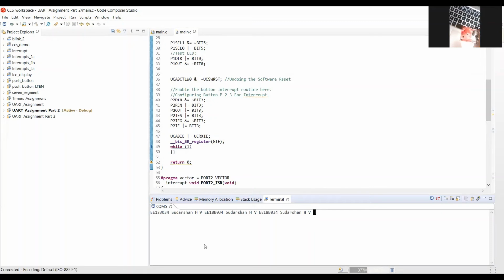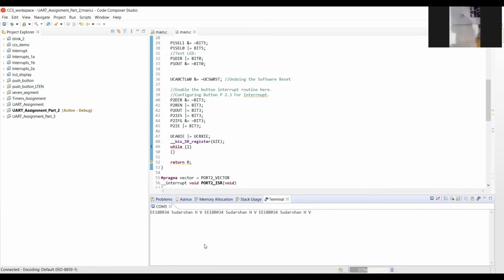So now here, our LED is turned on right now. As you can see, the LED is on here, and I'm going to press the button E, and the LED is turned off. So that is the third part of the assignment. Let me just try it once more so that you get a better view this time. Yeah, there you go. So the LED is turning on and off. So this is the third part of the assignment.